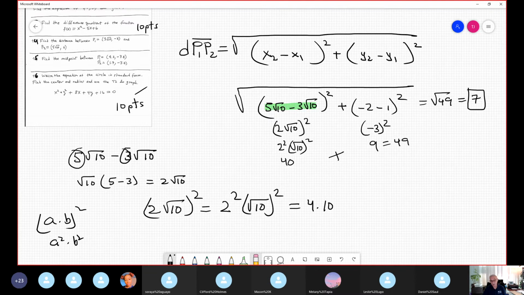Let me try to explain in a different way. Radical 10 squared, you know very well: the square, the second power, and the square root cancel each other. Yes or no? So 4 times 10 is 40. We use this idea in radical equations. Do you understand where I come from with that 40? Yeah, I get it now.